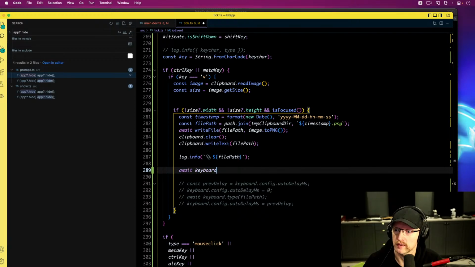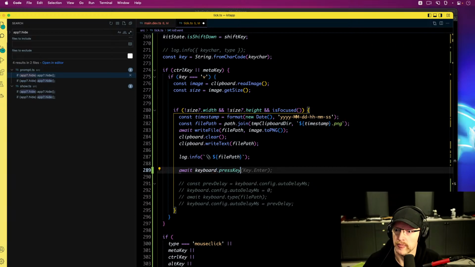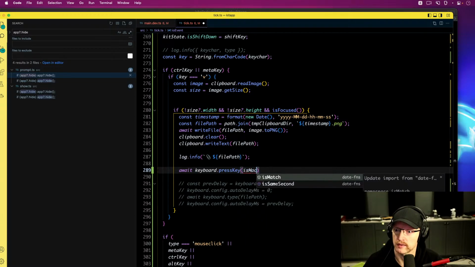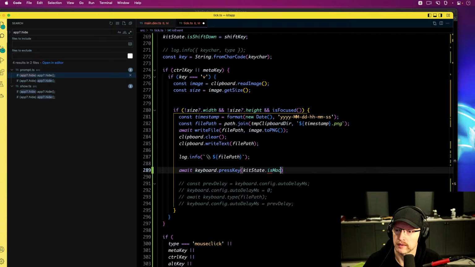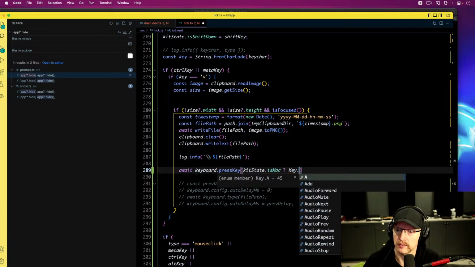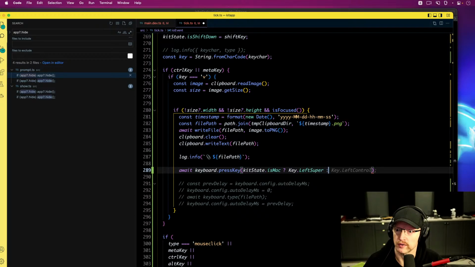And then I want to try switching this back over to keyboard, press key, and then key, what we'll do is Mac. If it is Mac, then key meta, oops, no, super, left super, there we go.